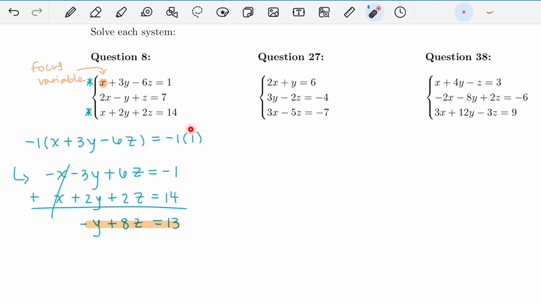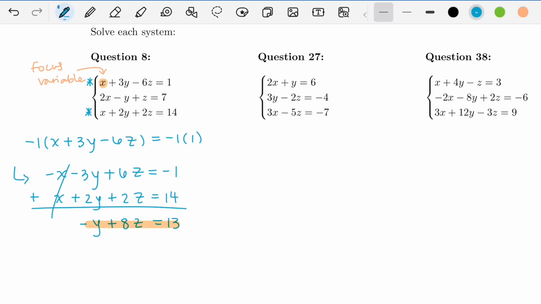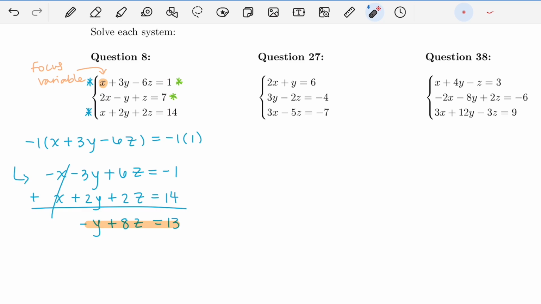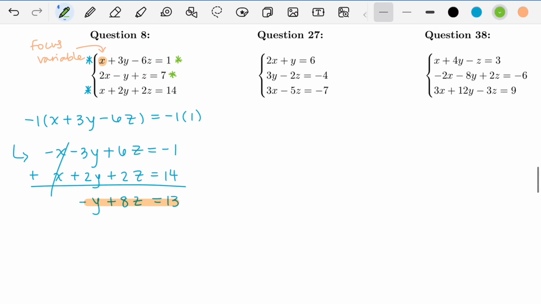Now we're going to do this exact same process now with this working equation and this second equation here, so that we end up with a second equation that just has 2 unknown values. So let's do some color coding. We want to add these 2 equations so that the x variable here is going to be eliminated when doing so. So that means we're going to have to manipulate this guy. We're going to multiply it by a negative 2 to achieve this.